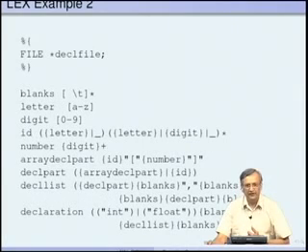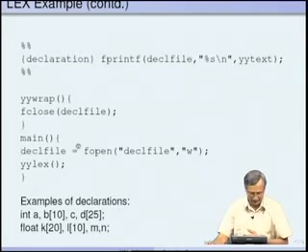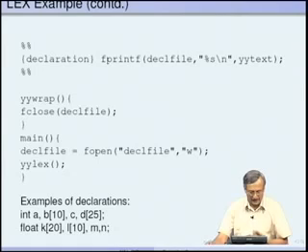Here is a second example which is slightly more complicated. The previous example was called as a function by the parser, whereas this is a program on its own. What does this particular program do? I will skip to the next slide and get back to this in a minute. Look at the bottom of this slide. It gives you examples of C declarations: int a, b10, c, d25, float k20, l10, m, n. So now it may be clear that it recognizes such declarations.